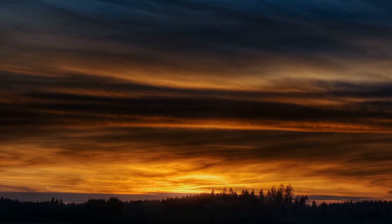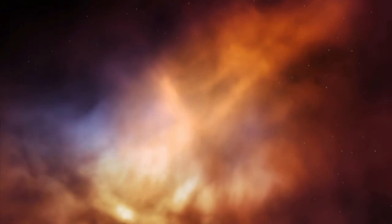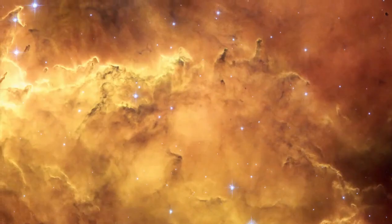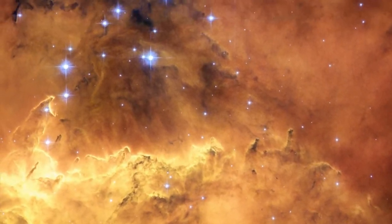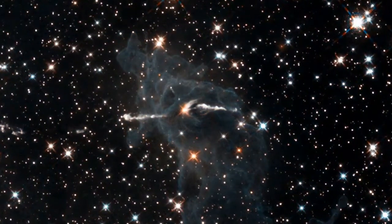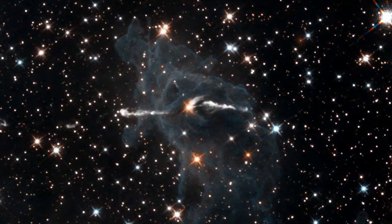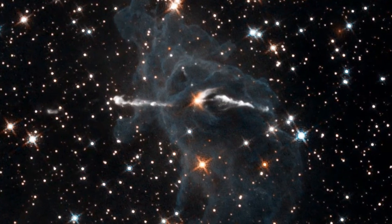Infrared imaging is also extremely useful for peering through huge interstellar dust clouds, which are impenetrable to visible light. The reason for this is similar to why sunsets are red. Just as particles in the atmosphere scatter blue light more than red, interstellar dust clouds block visible light more than infrared. Hubble has become famous for its striking visible light pictures of huge clouds of interstellar dust and gas. But sometimes scientists want to know what's happening behind or inside the cloud of dust. Making infrared observations pulls away the veil and reveals the hidden stars.